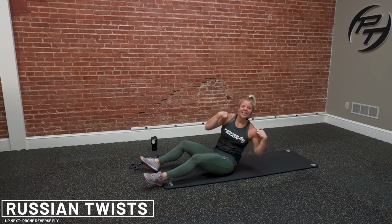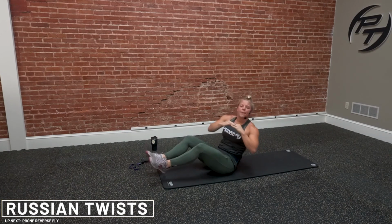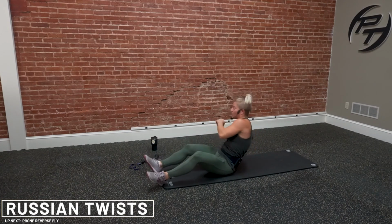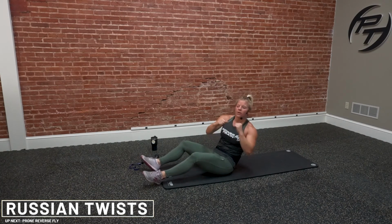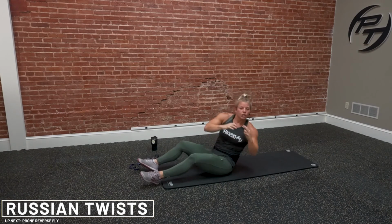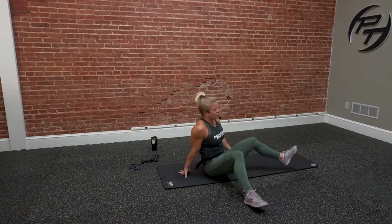Rotate those shoulders, lift those feet if you need a little bit more. If you'd like, you could add weight to it. All types of different ways. Almost there. You've got 5, 3, 2, and 1. Nice job. Last one, and we're done. We're gonna do a little cool down after this.